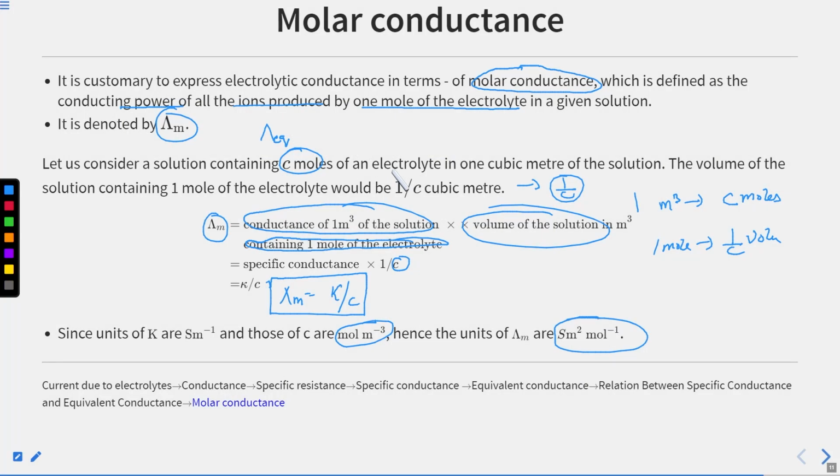With this I want to end my lecture. We have seen various parts, and in the next class we will focus on Kohlrausch's law and the cell constant. What is this cell constant? It is denoted by G star, and L by A. We will see why the cell constant was introduced. Then we will see the most important of all, Kohlrausch's law. If time allows, we will also move to Ostwald dilution law, and then we will complete this chapter.